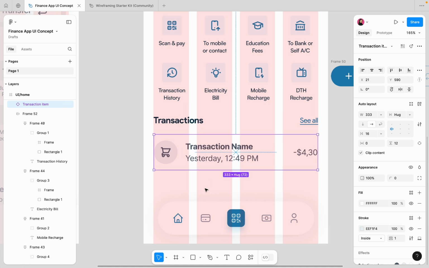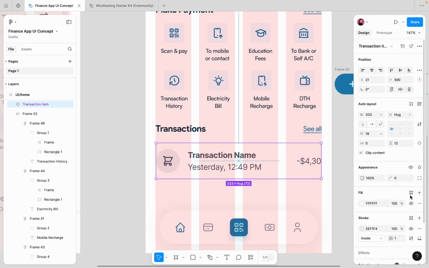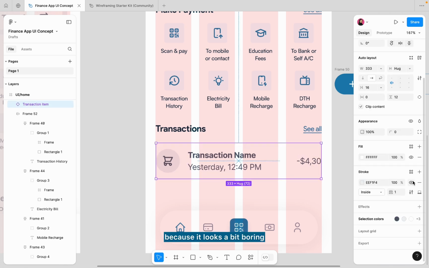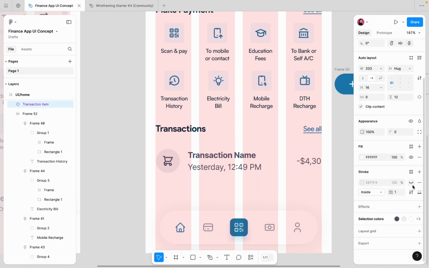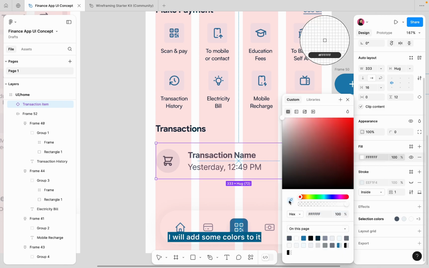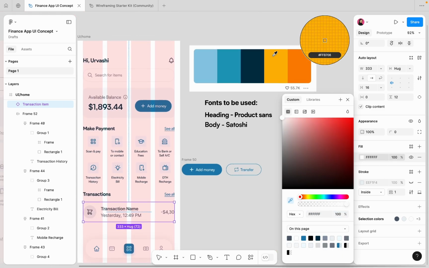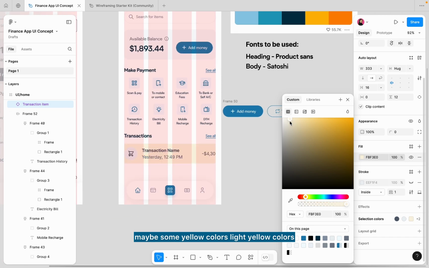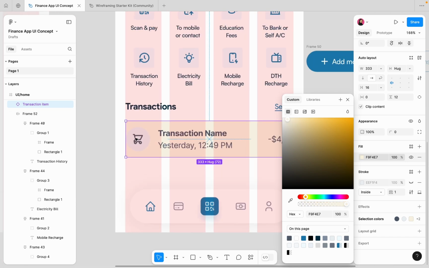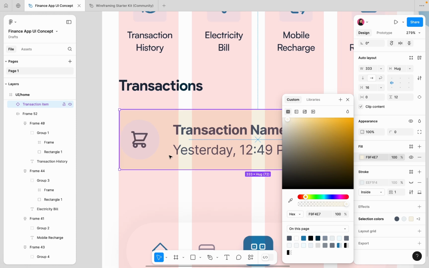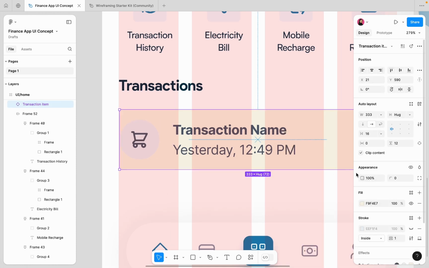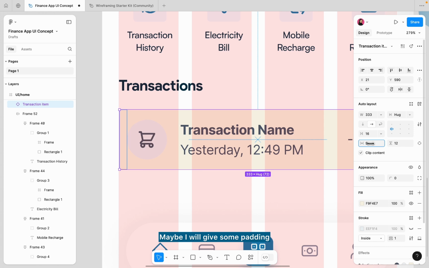So I will change this a bit because it looks a bit boring because it is a wireframe. I will add some colors to it, maybe some yellow colors, light yellow colors for different transaction. I will detach this instance, or maybe I will give some padding.